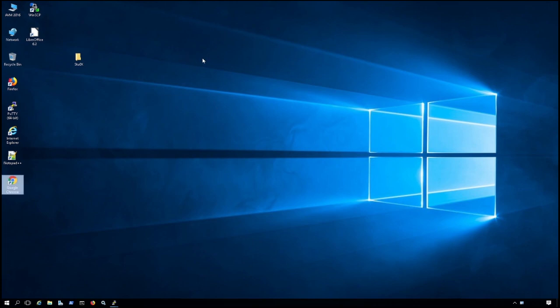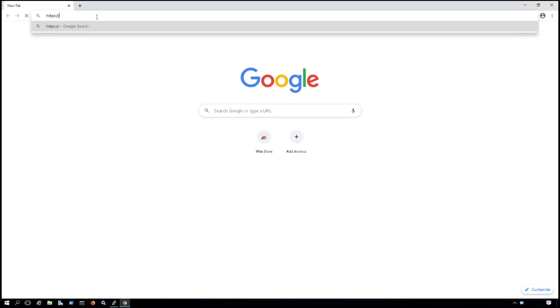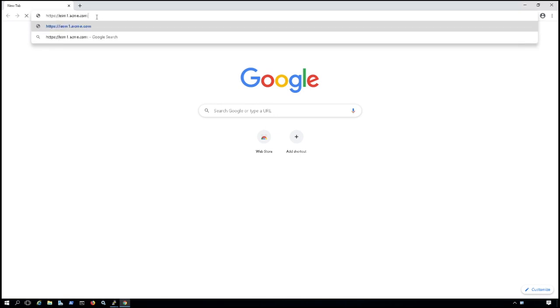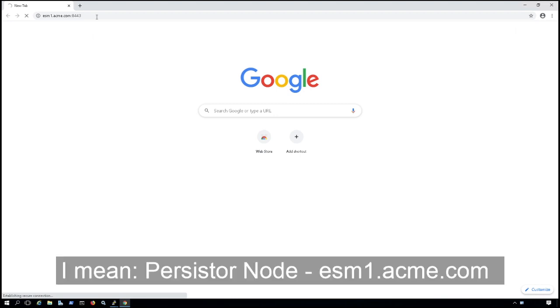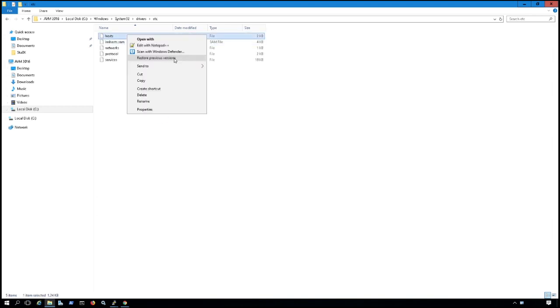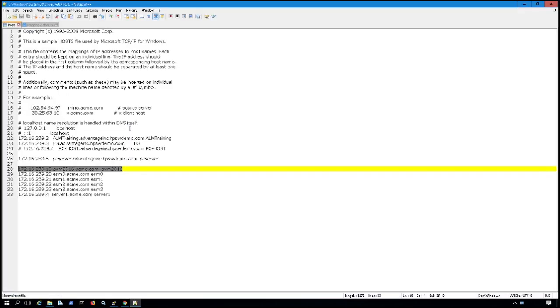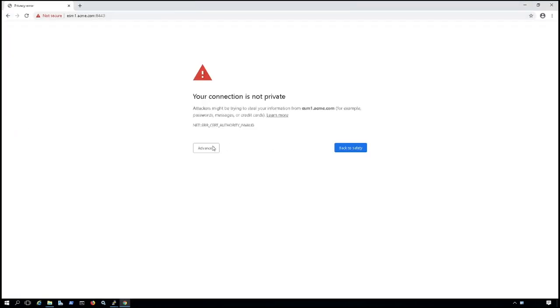Let's do a quick check opening up the ArcSight command center. This is the browser-based user interface of ArcSight ESM. In order to check this, we type in https:// and then the host name, the name of the server basically, which in our case is esm1.acme.com. Make sure that on your Windows server you have added your host names under hosts here. So yeah, mine is here, ESM1, so the browser should be able to resolve it.